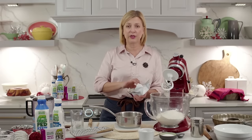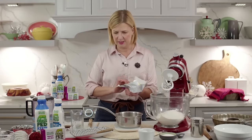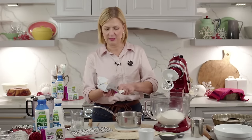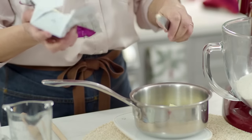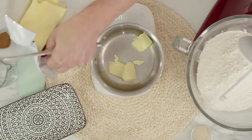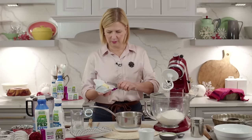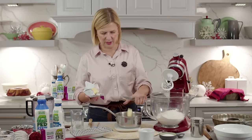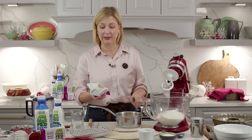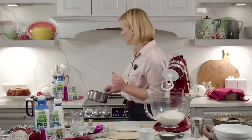And I am going to melt 1/4 cup of unsalted butter. And let me just weigh that out, 60 grams. It's so much tidier to weigh than it is to try and measure. Let's not put the wrapper in there. Just a little more. Oh, just a little. I seem to be measuring in 10 gram increments here. Just a touch more. I think you know me enough. A little extra butter is absolutely okay. I'll pop this over to melt.